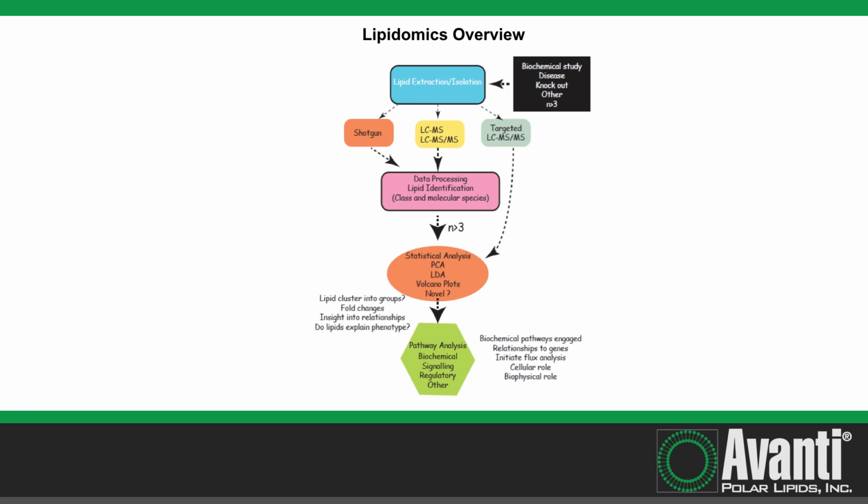First of all, you do not enter this area unless you really have a compelling reason. For example, you're trying to study a disease process, or you're trying to understand the function of an enzyme, and so you've generated, let's say, a knockout mouse which doesn't have a particular enzyme, and you want to find out what is the biological response for lacking this particular enzymatic activity in the cell or in the animal. So you may have this as the overriding feature why you went into doing a lipidomic study.